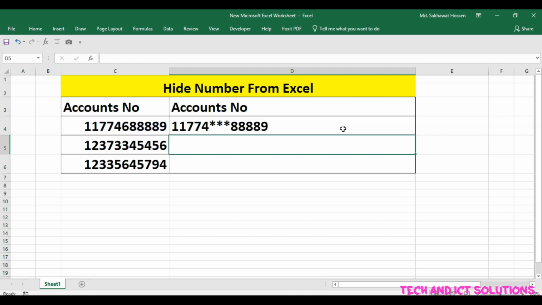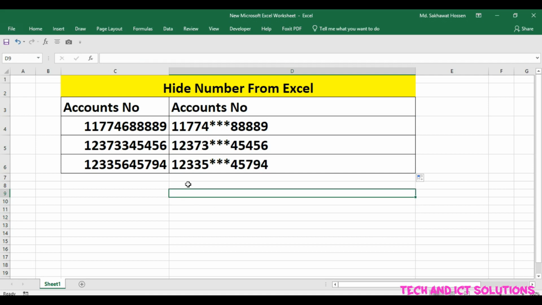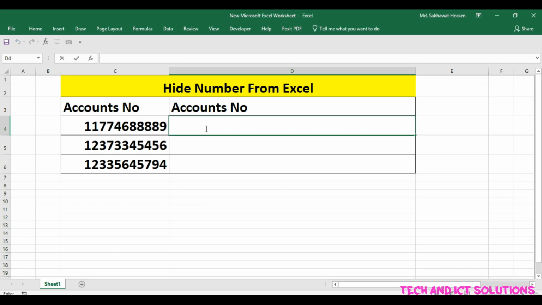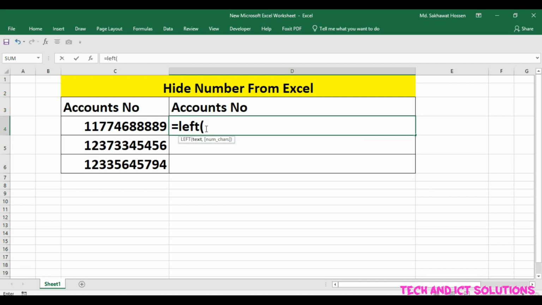And you can see your data is hidden in Excel. Drag below and you will find the same result for all data. Let's try to hide for numbers, and if you face any problem, then type to me in the comment box.